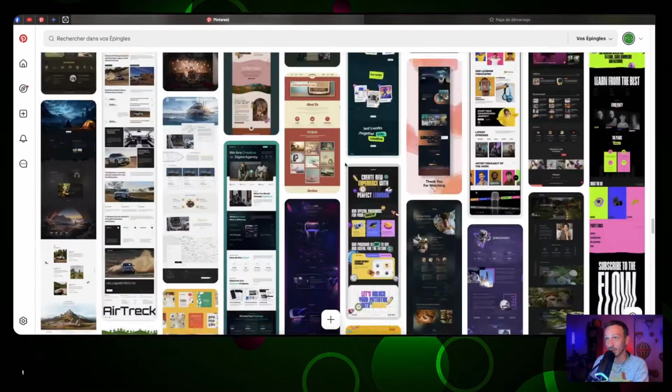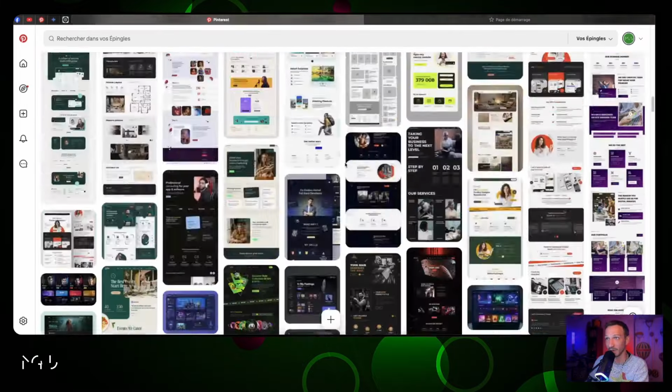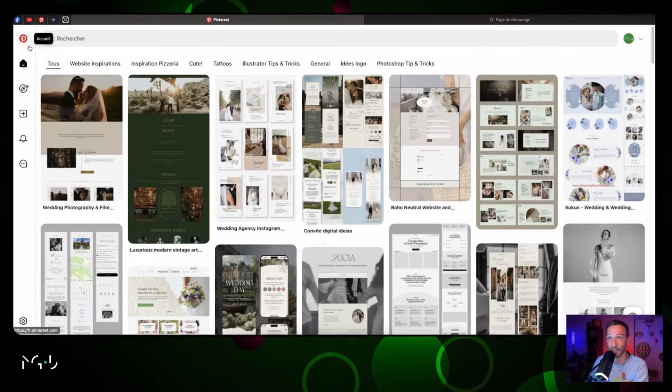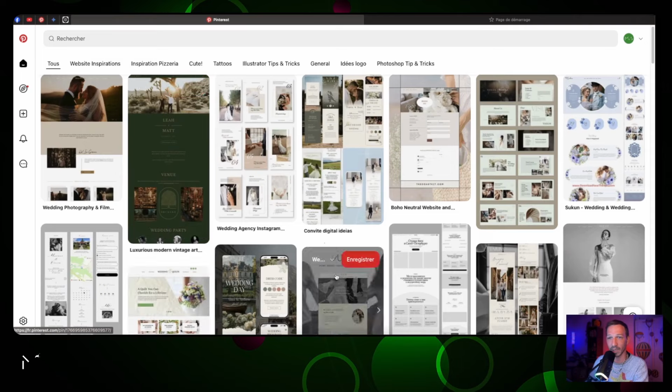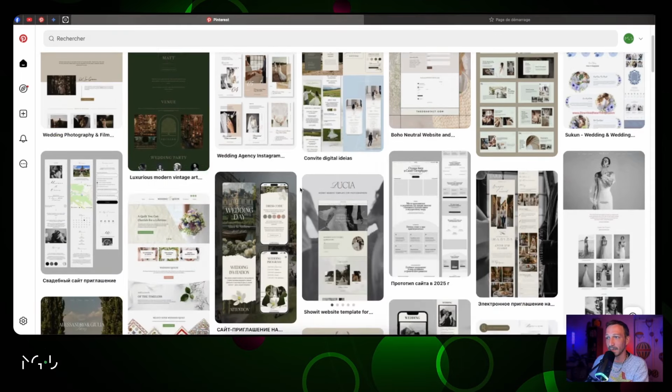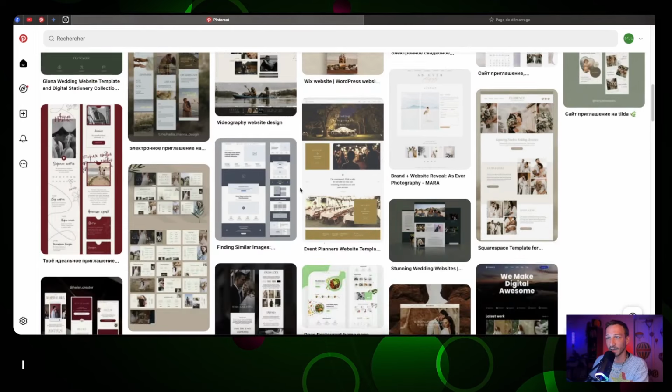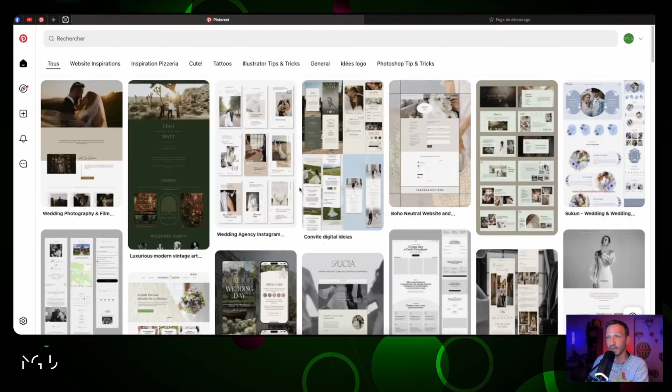An important note that I want to mention using Pinterest, as you could see earlier, and as you can see here when I go to my homepage, as I said, the last things I watched were wedding websites. And therefore, you can see that it picked up straight away that I was interested in wedding websites, obviously. And that means that now it's showing me a lot of this. What I want to say with this is that, for example, if one day you decide to just go like, oh, let me look for nice dishes presentation or something completely different than web design, be careful because the algorithm from Pinterest will catch up straight away with it and will bomb you full of those new ideas that you're looking for into that homepage.